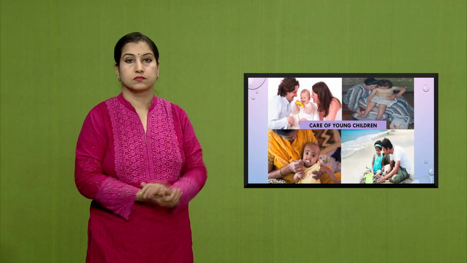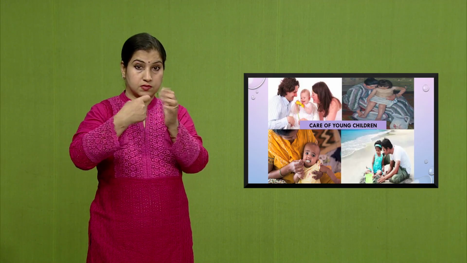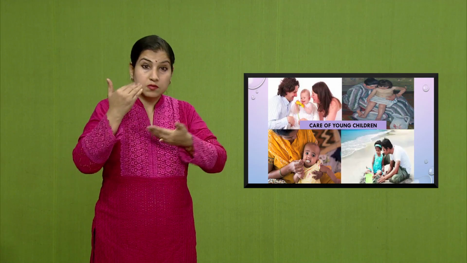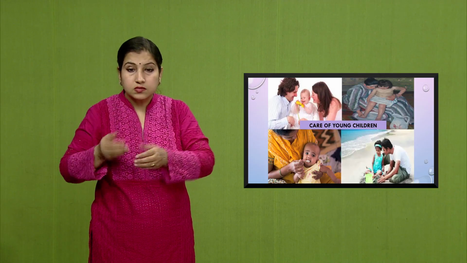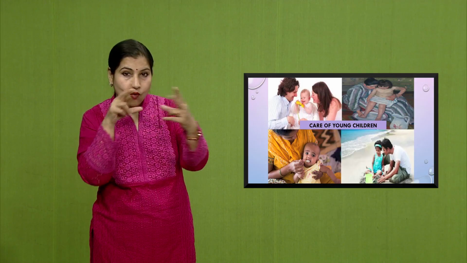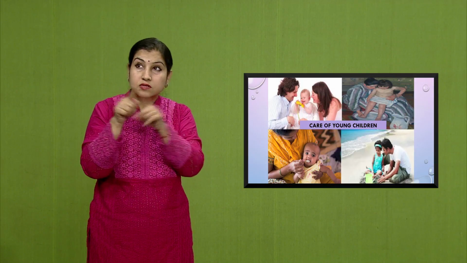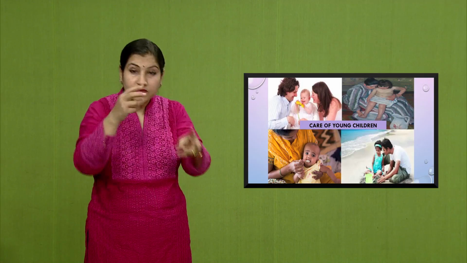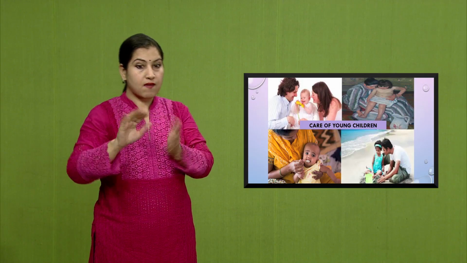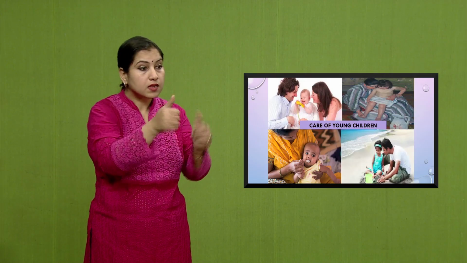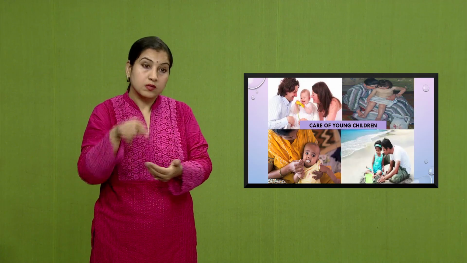First is early stimulation. Providing stimulation in early years of life is crucial. For example, a child learns to talk as his or her mother talks to the infant. The child is shown pictures of animals or flowers. The child remembers them. If the child is taken to a place where other children are playing, the child learns the social behavior.